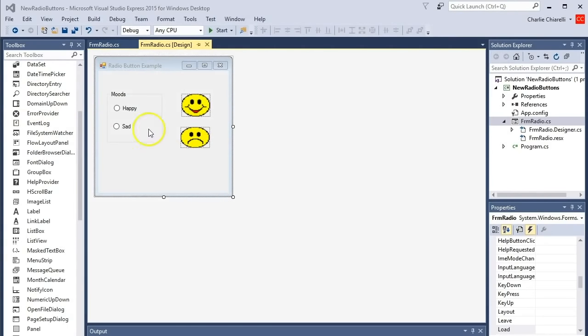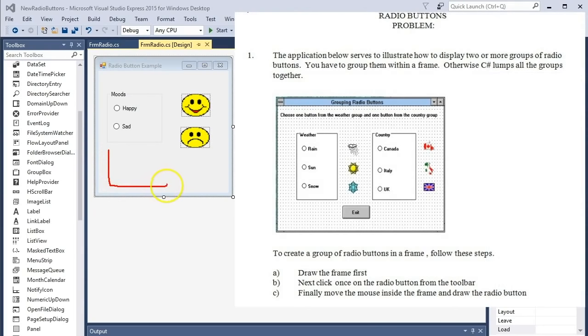So hopefully you got this to work, and there's other things that you can do. Dream up other things that you want to do. Maybe have two separate ones. So I did mention that you've got these things called groups. So why not make another separate group totally unrelated to this one to maybe make other objects appear and disappear when you press on the radio buttons, okay, as your little practice for today.